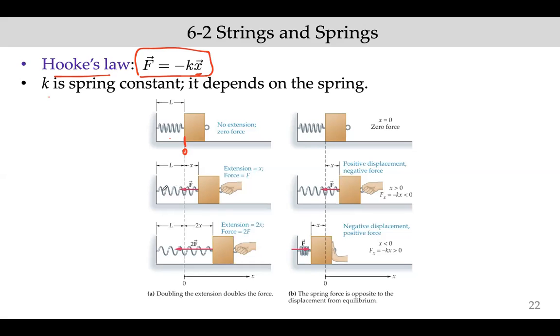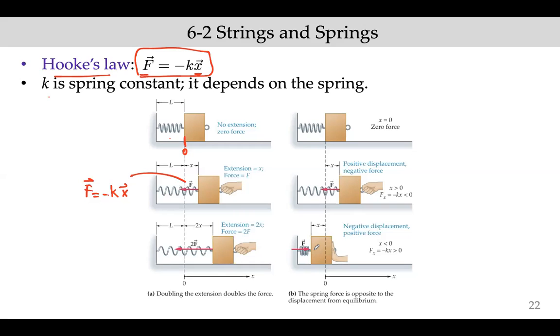So in this case, this force will be negative k, so it's in the negative direction, times this extension amount. So if you pull it more, the force will be more. In fact, if you pull it for 2x distance, the force will actually be 2F, because you can see that x and F are linear. Or you can do compression, but the formula is still the same. It's F equals negative kx.